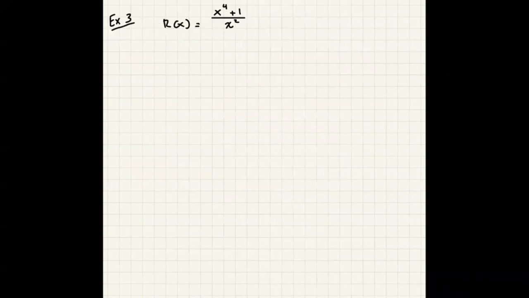All right. So step 1, write in simplest terms. And by that, I mean factor. So x to the 4th plus 1 over x squared. It's already factored completely because this is even, right? So we can't factor it anymore. So we're gonna leave it at x to the 4th plus 1 over x squared. Okay. One thing you're going to notice is that our domain is the same. Our domain is x such that x cannot equal 0.